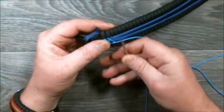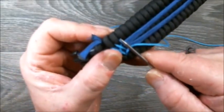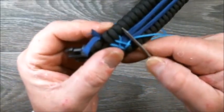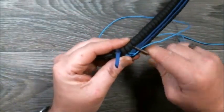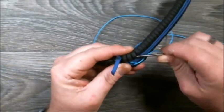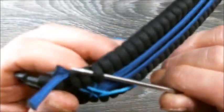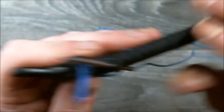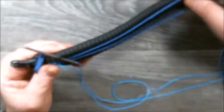And do it again. All we're going to do is drop down. Now you just drop down one piece to right there. Just pop it down in there. Now turn it sideways and work it a little bit, and it'll come right through. And again, make sure you have all your cords over here on this side so they don't get caught around the bottom. I mean, it'll happen, but we're trying to keep that from happening. Now, we'll pull it.